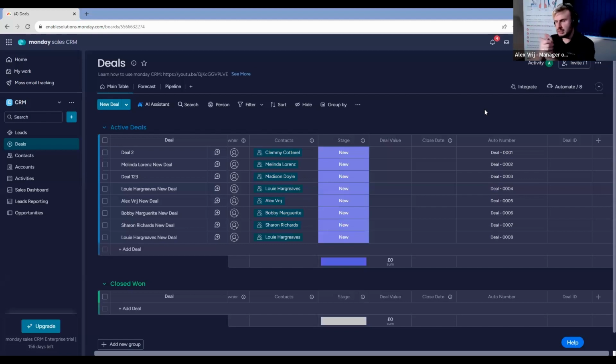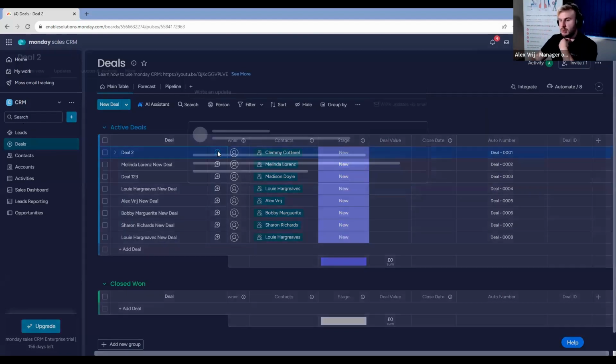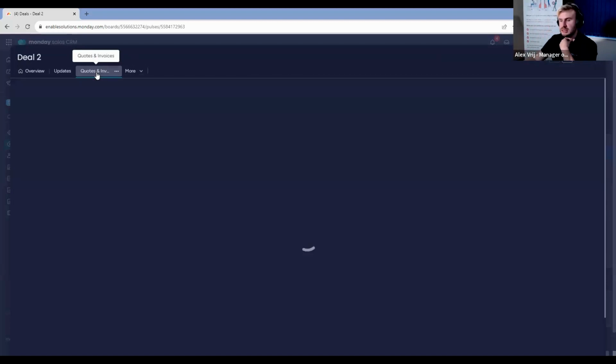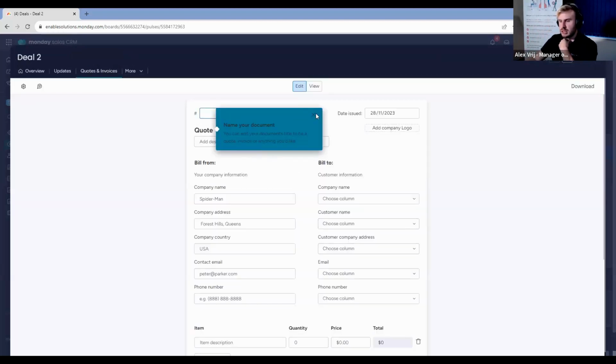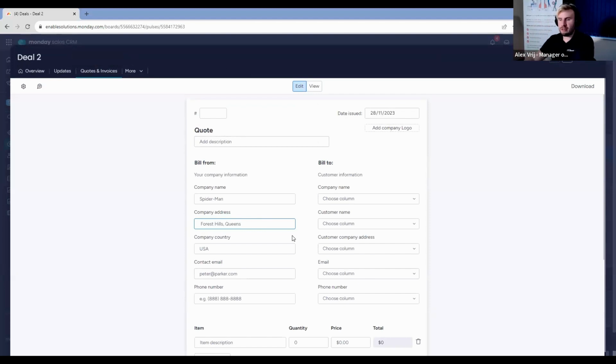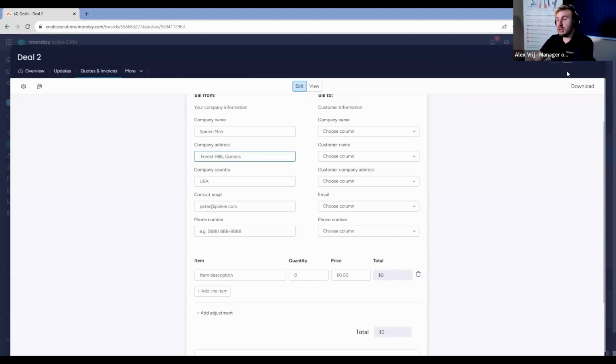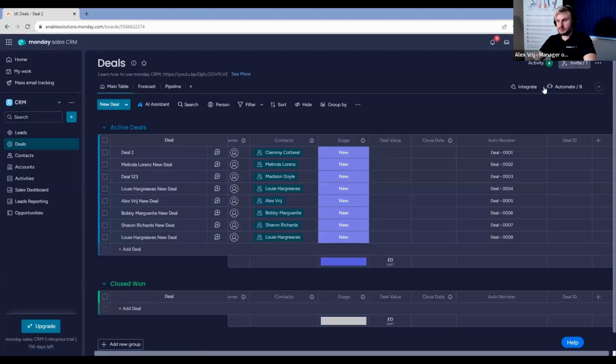The second app I want to quickly touch on is Docugen. People might be quite familiar with Docugen. What you can do in Monday.com is that you have a quotes and invoices system where you can create a new quote, and you can name the document. Lovely job. Put a description. I can put in the company name and what have you, and I can fill in these fields from what monday.com has and then generate a quote, and I can put in my company logo, and it's very good, but it doesn't allow you to use a document template.